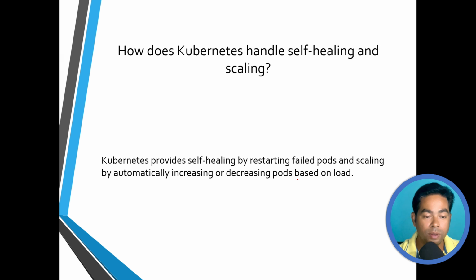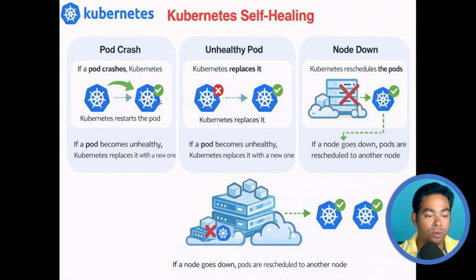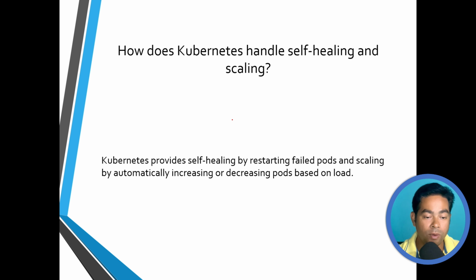That means if any pod crashes, it will automatically be restarted by Kubernetes. And if any pod is not healthy, Kubernetes will replace it. If a pod is going down, Kubernetes knows that and will schedule a new pod, rescheduled onto another node. If a pod is not healthy, Kubernetes will identify that and restart it. If it is still not working, it will remove it. This way Kubernetes helps to auto scale our applications.